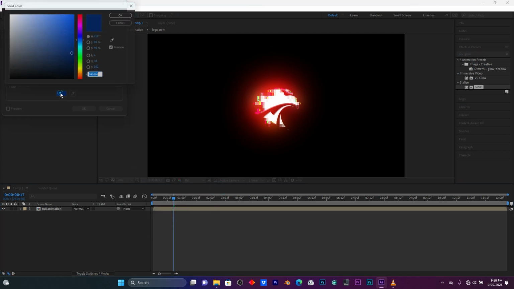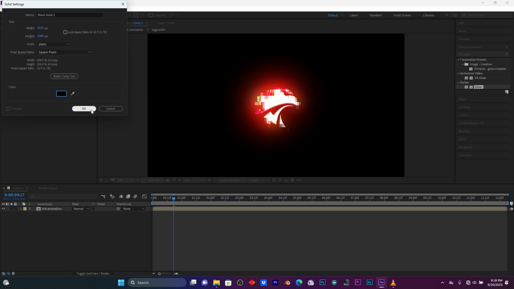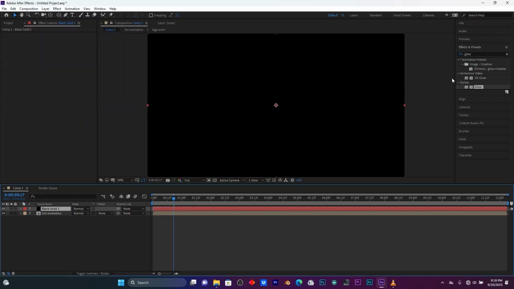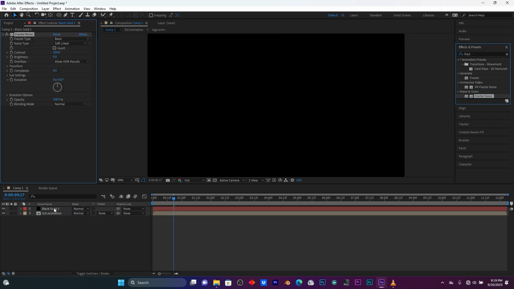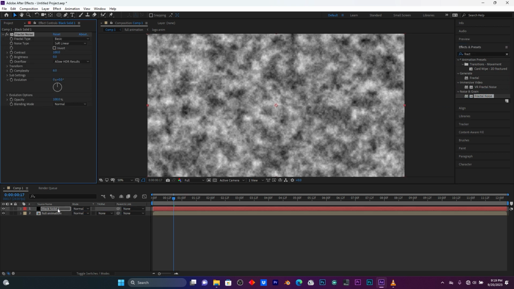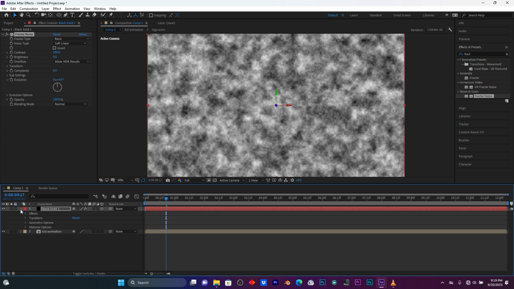So now click here, click new. Let me add another solid. So now I'm going to add some flow where my reflection will be. Let me add this effect called fractal noise, add here some 3D on this black solid.